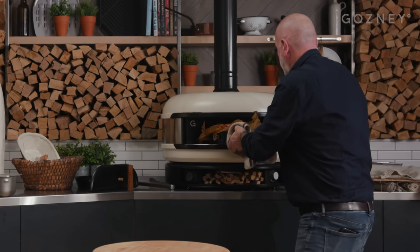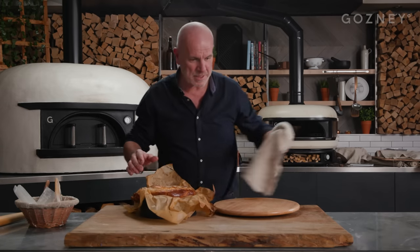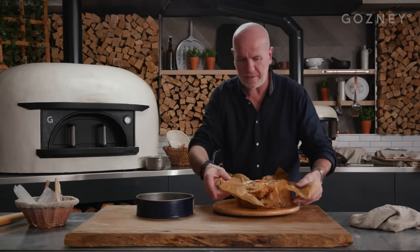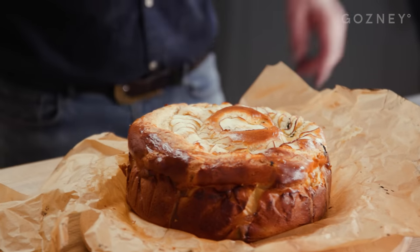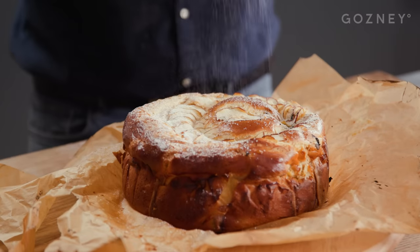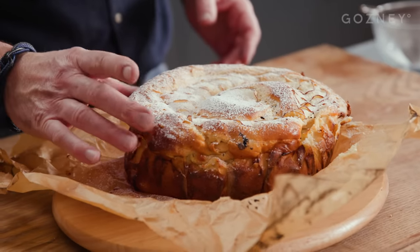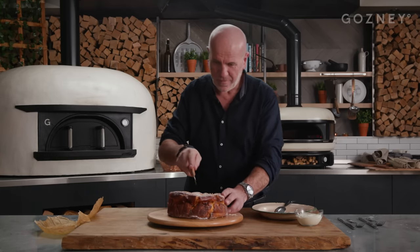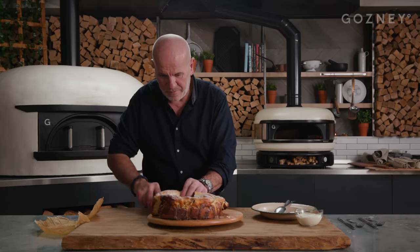That's just fit — how lucky! Look at this. One more centimeter and no way it could have come out. It just comes up out of the tin. Not bad — it's beautiful. The worst part now is waiting until it cools down; if it's too hot it won't taste nice. For the full recipe, go to gosney.com and then you can make it yourself. Now my turn to eat — perfect. Oh, look at this — full of apple, nice and moist in the middle. Beautiful. We'll share with the rest of the crew.